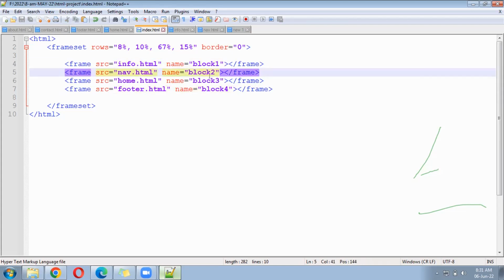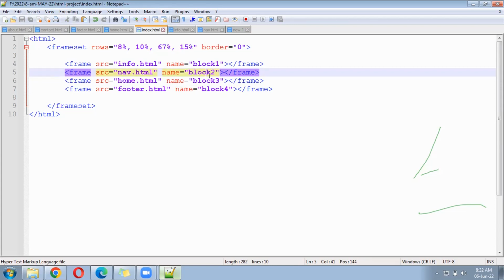Suppose someone says, okay, find block 2, or go to the 67%, go to the 10%, go to the 15%. How will the system understand where it should go? In that case, a name is required for every block.